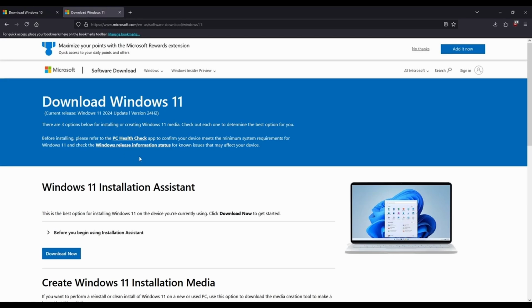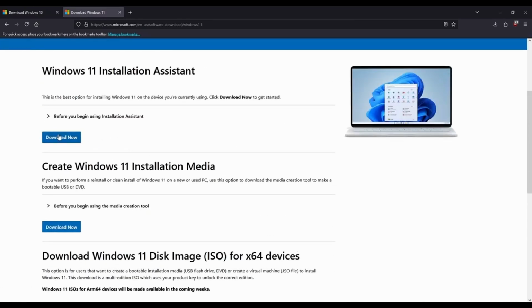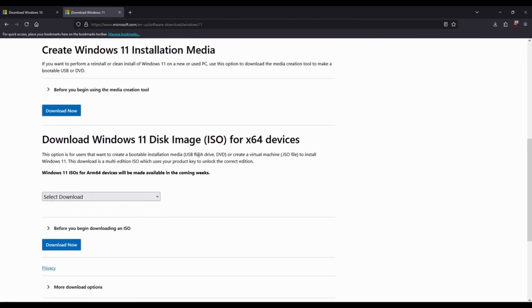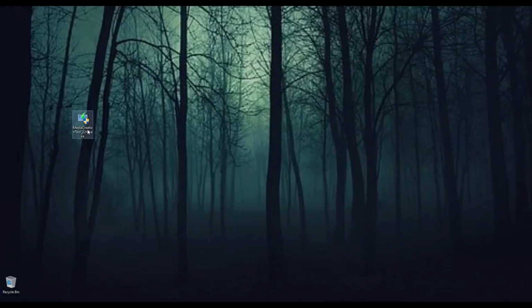Windows 11, it's got three options. So the first one is just to update from Windows 10 to 11, so it will be streamlined. You run it and it will do everything for you. The second one is the media creation tool, so you can go that way if you want to create a bootable USB drive, or if you want to use a VirtualBox, a virtual machine, or just another option is they give you just the ISO, so you can purely just download the ISO, which is pretty cool. So we're going to focus on Windows 10 for now.